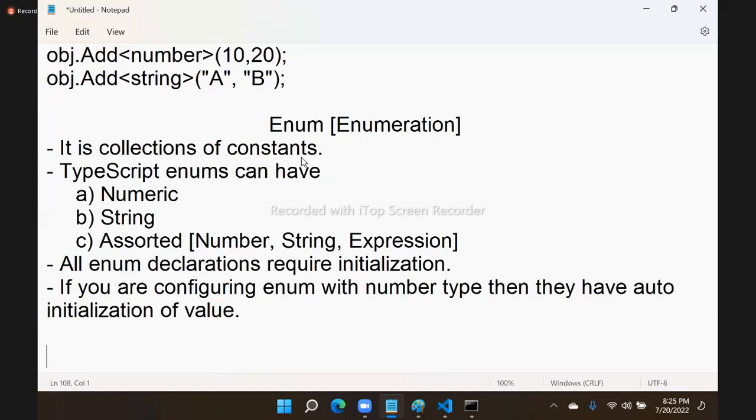That means if you configure the number type, then they have auto initialization of value, not string types, only numbers.